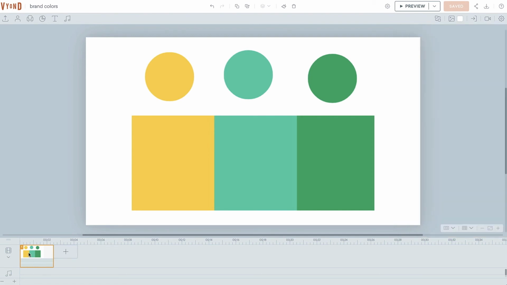If you're creating several videos for this client, you can also save this color palette as a template. Then you'll be able to quickly call it up again if you ever need to use these colors in another video. In future videos, I'll show you the benefits of using your new Vyond color palette, how to gain creative inspiration from individual scene templates, and how to find the perfect background for every scene.